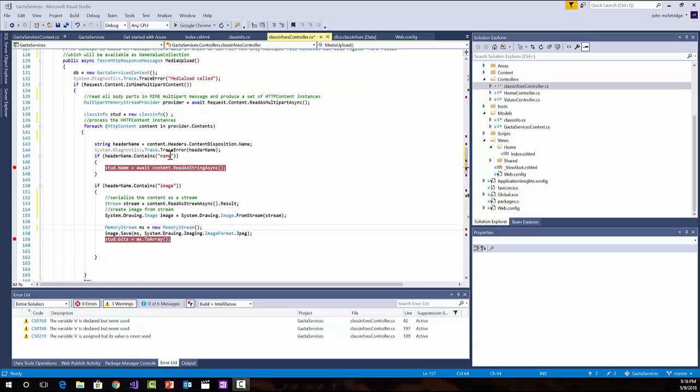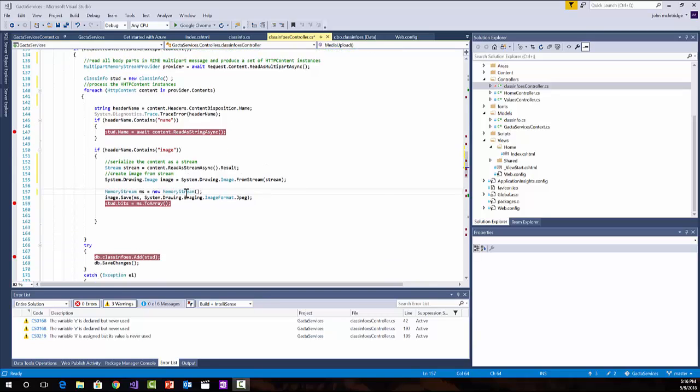Now, if it's the name tag, then we're just going to do a read as string, another async call, which will just take that content and we'll assign it to our student.name. And then if it's an image, we're going to serialize the content as a stream, and then from this stream we're going to create a .NET image object, and then create a memory stream and save the image into the memory stream as a JPEG.